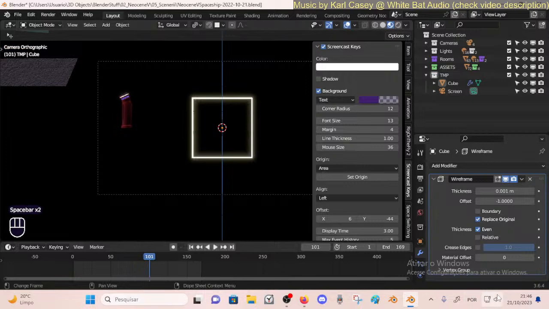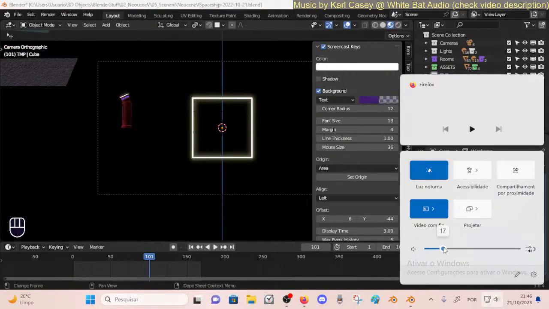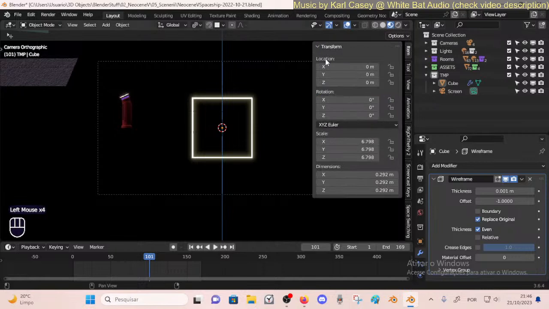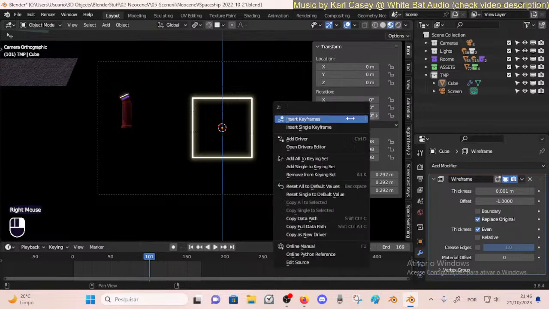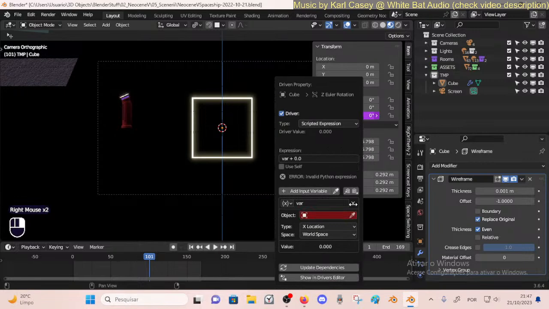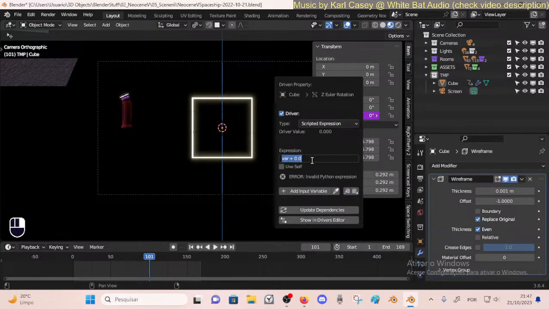And I want this rotation here, so it will be the item transforms panel. We're going to get the Z-axis rotation of this cube. Add driver and basically delete this. Don't need armature, targets, whatever. It's just scene of frame.